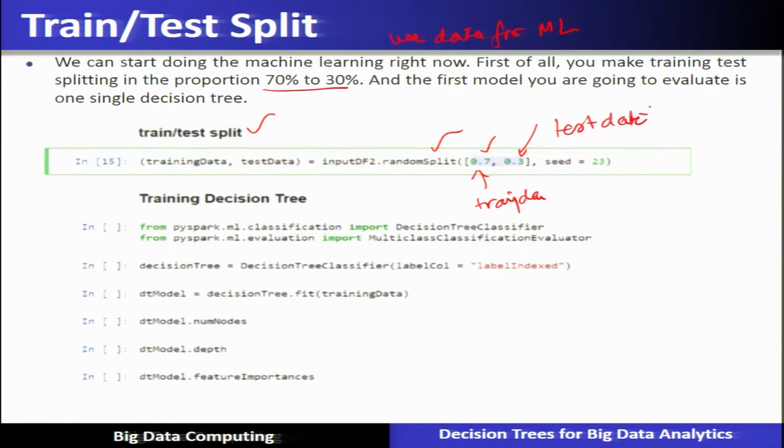After splitting the training data and the test data, we are going to apply the decision tree algorithm.